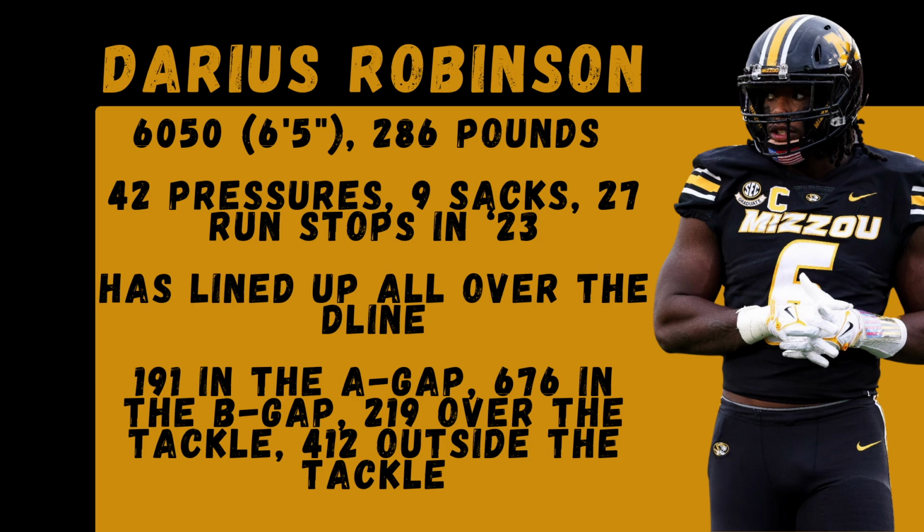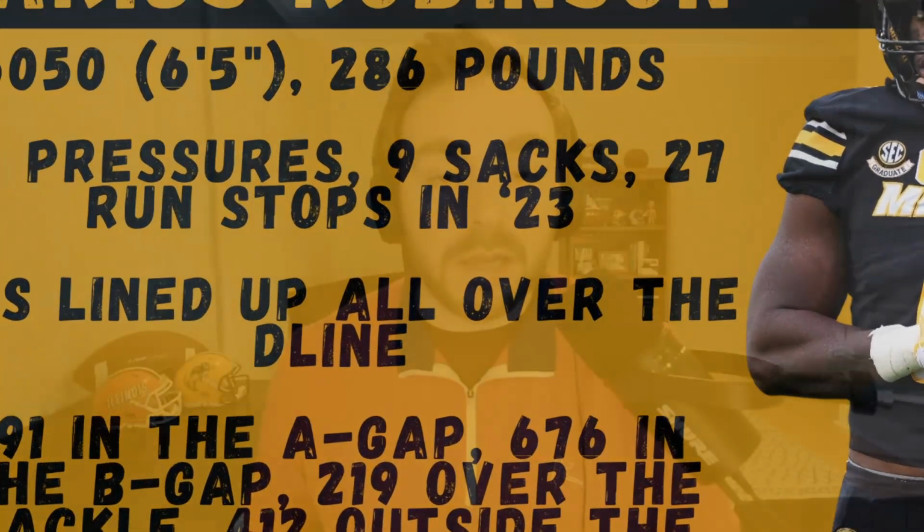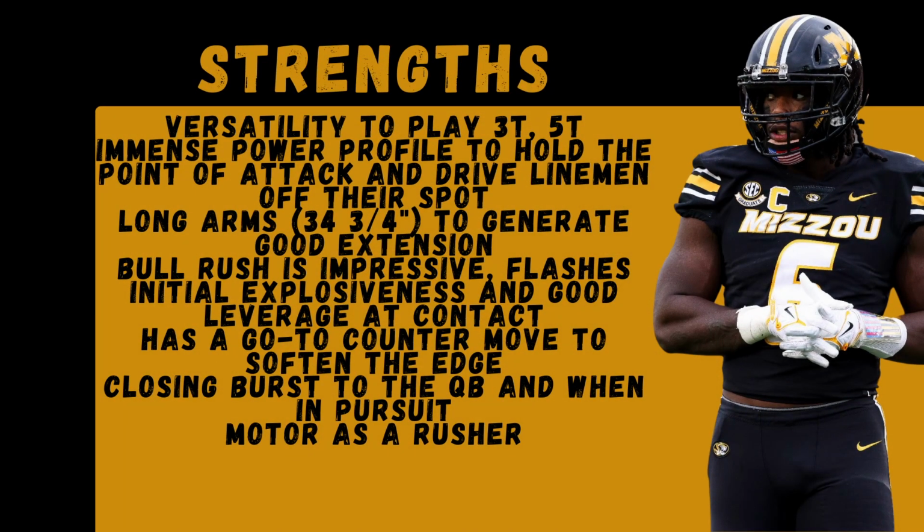Has 191 snaps in the A gap, which is kind of surprising. 676 in the B gap. Has 219 snaps head up on the tackle, and then 412 snaps outside the tackle in more of a defensive end edge rusher look. And when you dive into the strengths with Darius Robinson, obviously we're going to highlight that versatility. I think he has shown the ability to play 3 technique and 5 technique as an edge rusher defensive end, right?